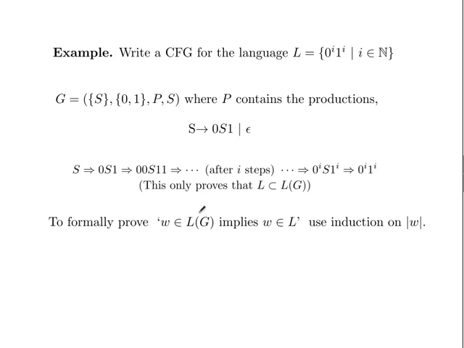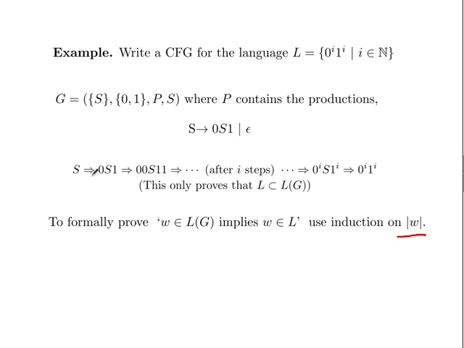Now to formally prove the other direction, that if we can generate some W from S, then this W must be of this form. So this is the reverse direction, right? The earlier part proves that if it is of this form, then we can generate it from S. Here we are trying to prove that if we can generate this from S, then it has to be of this form. To prove this sort of thing formally, like always, we use induction on the length of W. But you see, we need the formal definition of the language associated with this G, and also this we haven't defined so far.